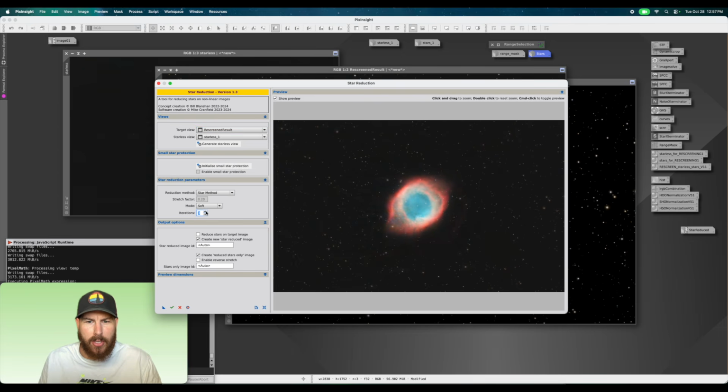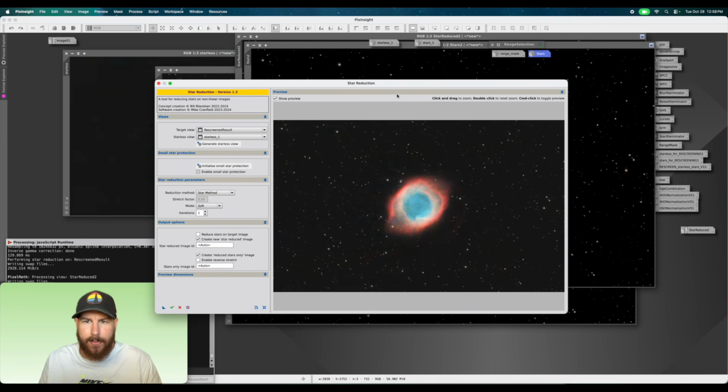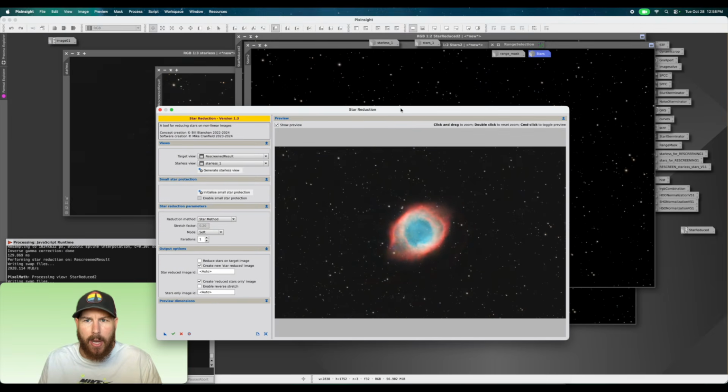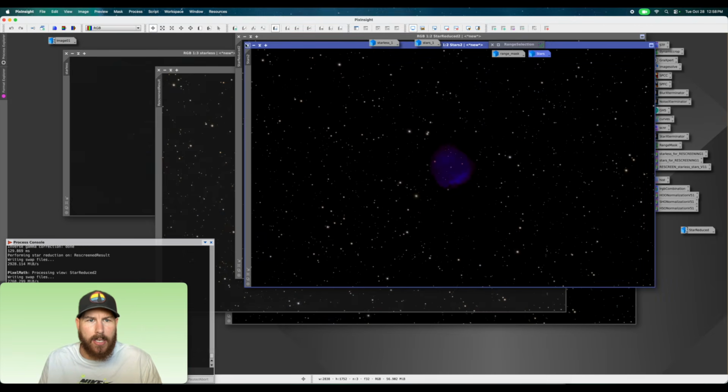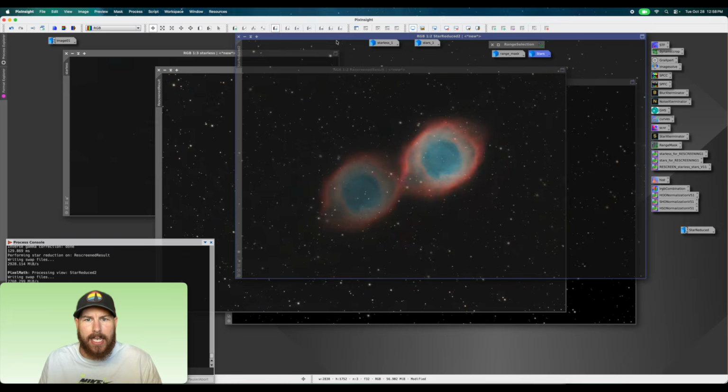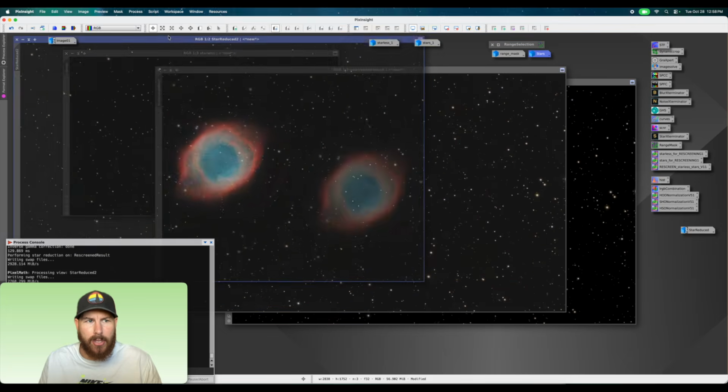If you notice the background stars, as I do all 3 iterations, you can see they get kind of just lost in the background. You don't want to do too much because then, of course, you lose your stars and they look kind of weird. But typically a soft and 1 iteration is good enough for me. And then make sure under the output options, you check mark create new reduced image, just so that if you wanted to save both the non-reduced and the reduced, you'll have both copies available to you. And you can see it created a new image behind here. We can get rid of this. Get rid of this, and here is our new star reduced image of the helix.